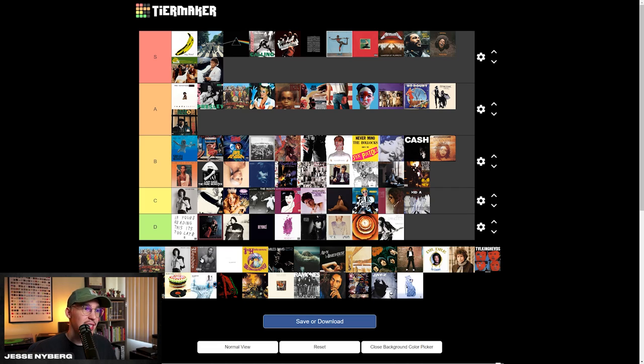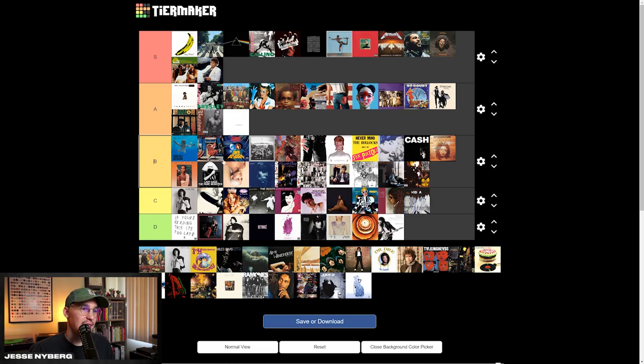This D'Angelo one's pretty cool. I always really liked it — I think it was cool for the time that it came out. So I'm definitely throwing that one in the A tier. Beatles White Album — I think this was a cool concept. I like that they went with the risky execution. I remember one time when I was little we found a puzzle that was this and it was like 10,000 pieces, all white basically besides that text. I like that one though. I'm gonna put it in the A tier.